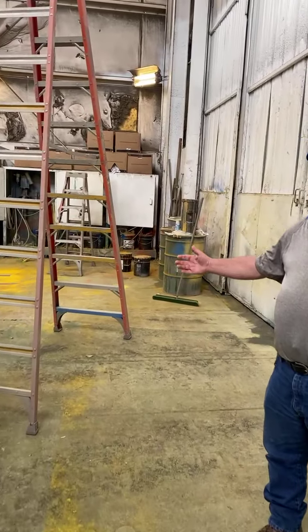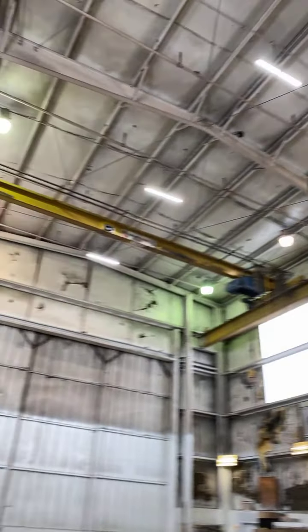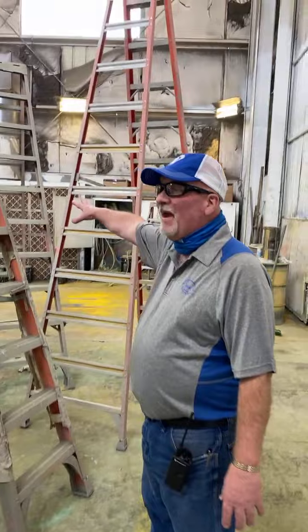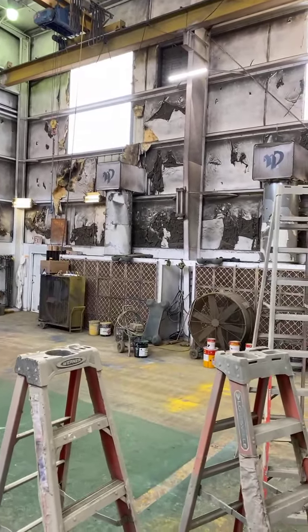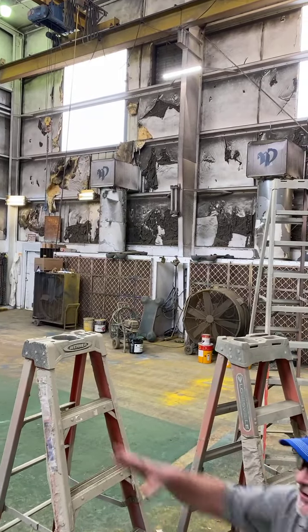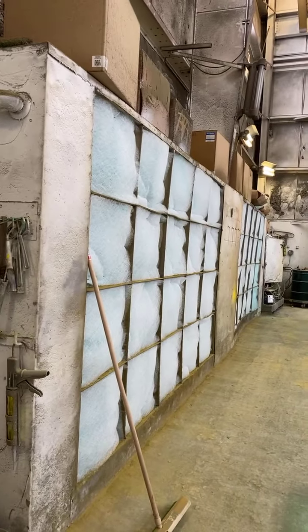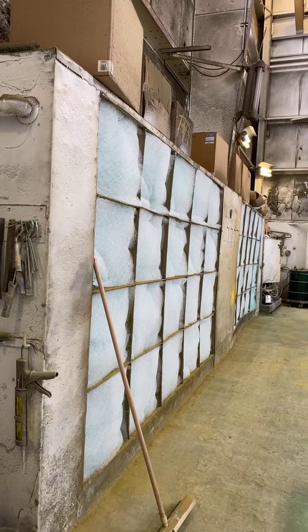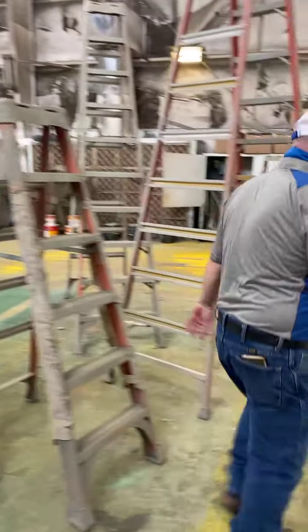This is our painting department. You can see right now it's empty, but normally it's full. They must have just taken a load out. But this is our heater bank. This building can get up to 170 degrees. This is a filter bank over here that sucks all the fumes out, up to the chimney there, and that way we can filter. All the guys in here work with masks, and in here is our blasting.